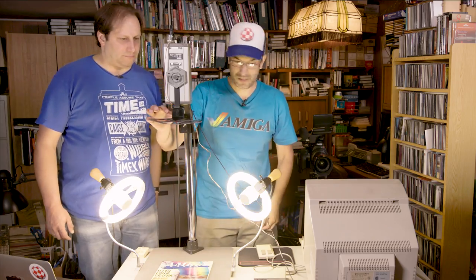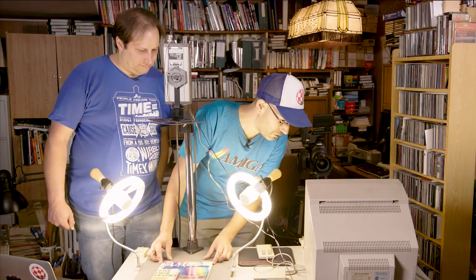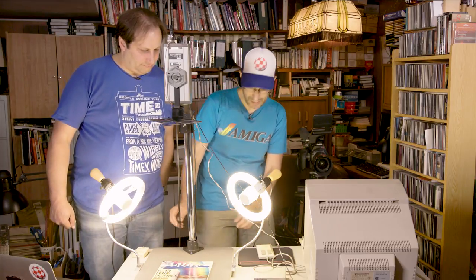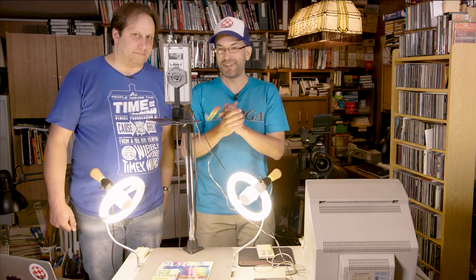It looks like we'll get all this to fit. We'll focus it up. Now, Amiga World, of course, was one of the big American Amiga magazines of the day. We're going to scan at 320 by 200 resolution, and this is probably overscan, so it'll be interesting to see how the cropping works out. But this is a really good place to start, and we can do a scan and see how it falls into place. Now, an interesting thing that I learned about this camera recently.